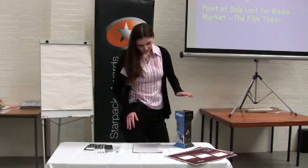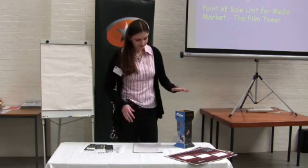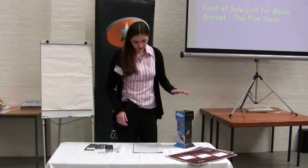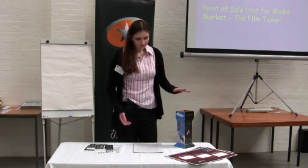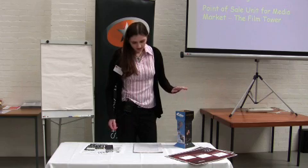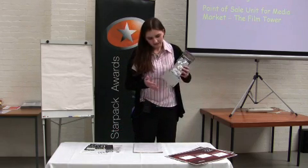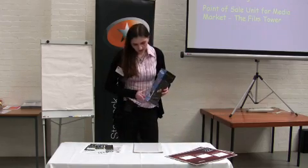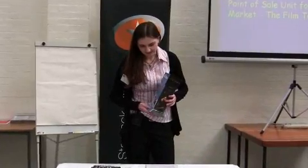It would stand 7 foot tall, so it can be seen over the top of people's heads in a crowd, in a busy cinema, and even in a shop, to advertise DVDs and future releases. The square base makes it take up less floor room, and the construction of this display is in 3 parts.